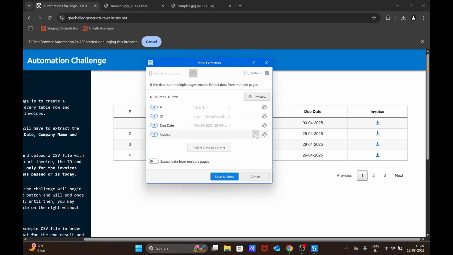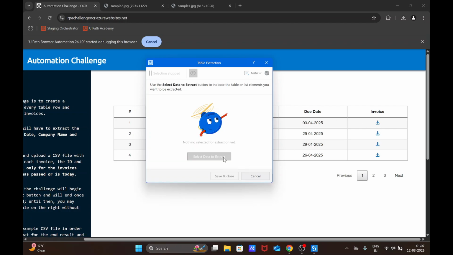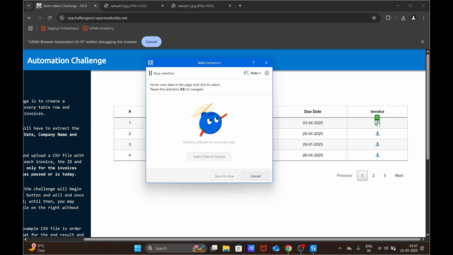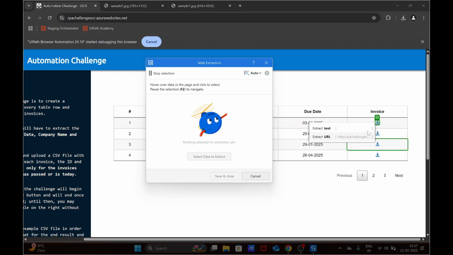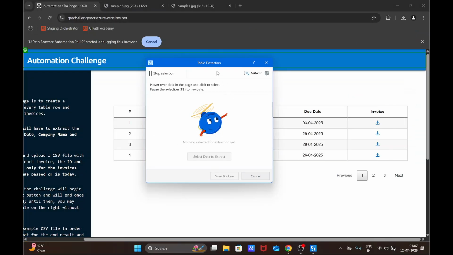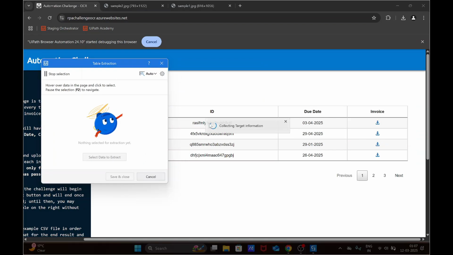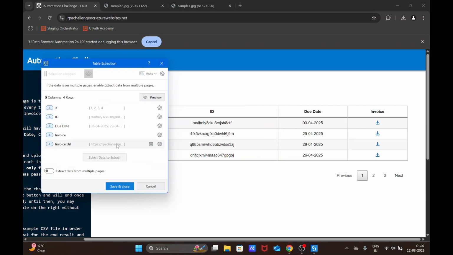One second. Now you can see that we have a text and we have a URL. It can't extract the text because it can't extract the text from this down button. That's why it was blank over here. We only need the URL. That's why it is coming as the URL only over there, not the text. So again, I'll just click over here. I hope this is very clear why it is not showing the invoice name, because that arrow has no name. That is self understood, guys.